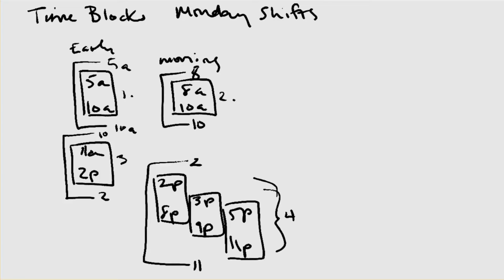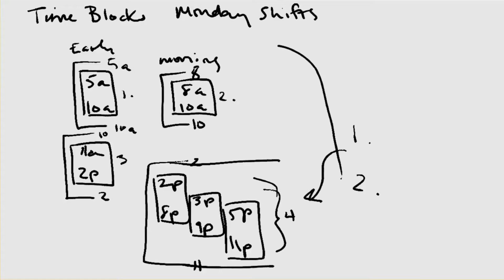Now, when staff fill out the availability form that was generated from these time blocks, they have the option of choosing the parts of the day they can work that best suit their personal schedule. Here's 2 things you need to keep in mind when you're creating your time blocks. Number 1 is make sure the time blocks you're creating are big enough to encompass all the shifts it's for. And number 2 is you need to decide how much flexibility you want to give your staff for choosing when they can work. The more flexible you want to be, the more time blocks you'll have.